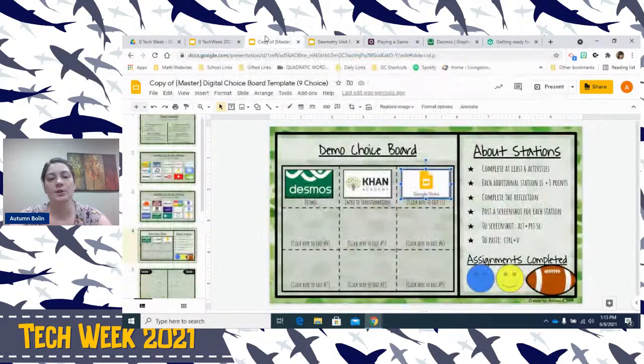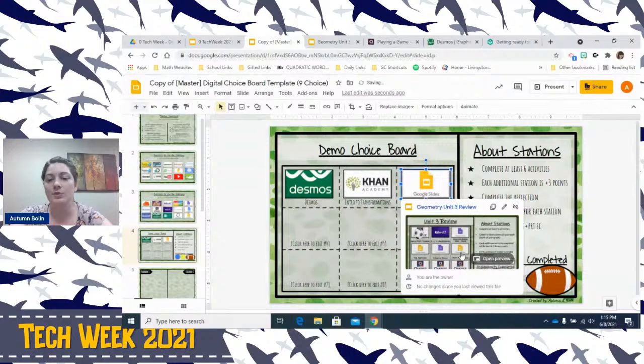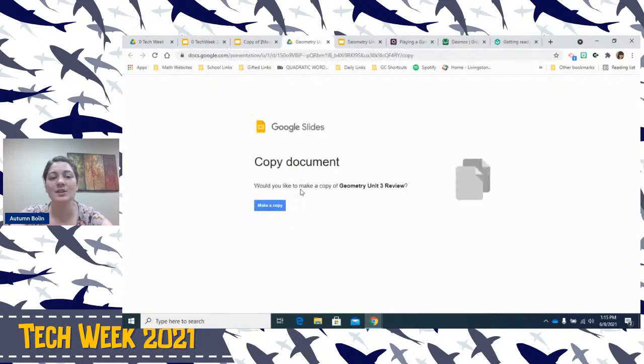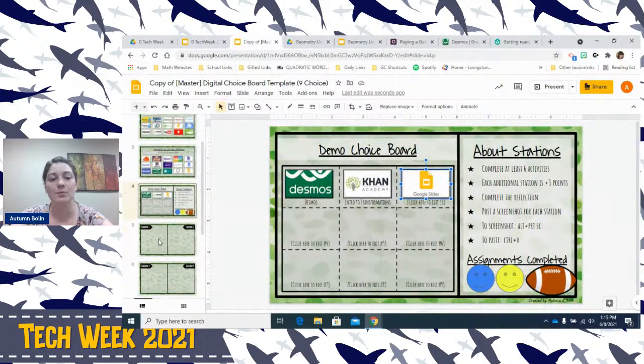And this allows for your students to receive a copy of your presentation or your Google Slides that you have without editing the original one. And it's going to look very similar to how you gain access to this original one. So now that I have that, I'm just going to hit Control K to create a link. I'm going to paste it. So it's the same thing, but this time, whenever I click on the link, it's going to come up as a copy of the document. Now, you won't have access to your students' document, but I usually just have them either share it back with me or just post screenshots within the choice board.